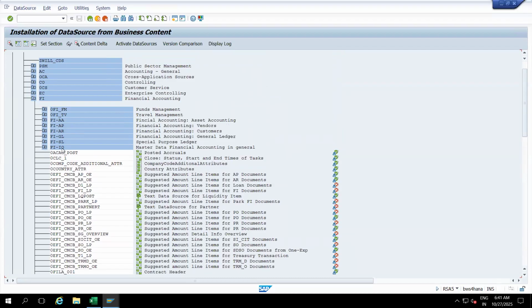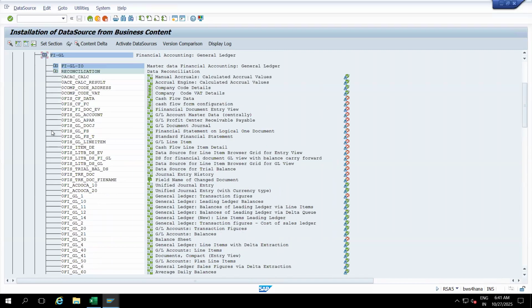FIFM means funds management. TV means travel management. AA means asset accounting. AP means accounts payable, financial accounting vendors. FIAR means financial accounting customers. FIGL means general ledger. You can see all these data sources under this.